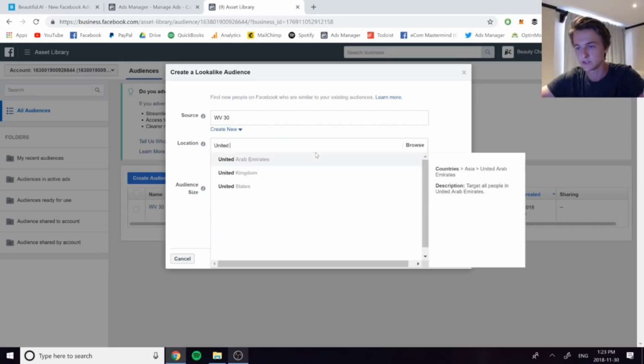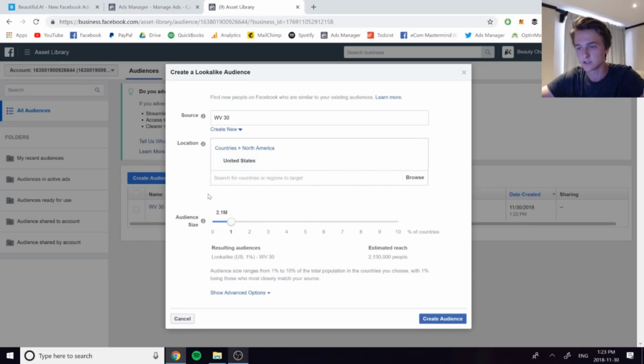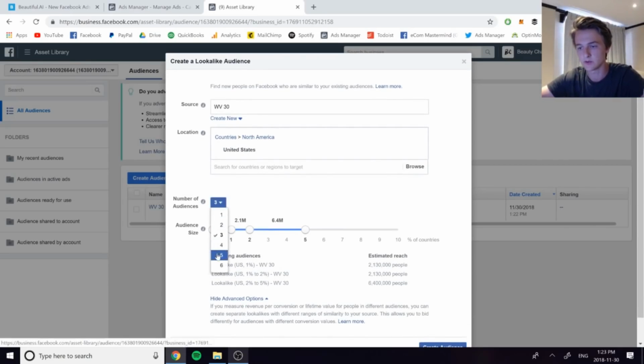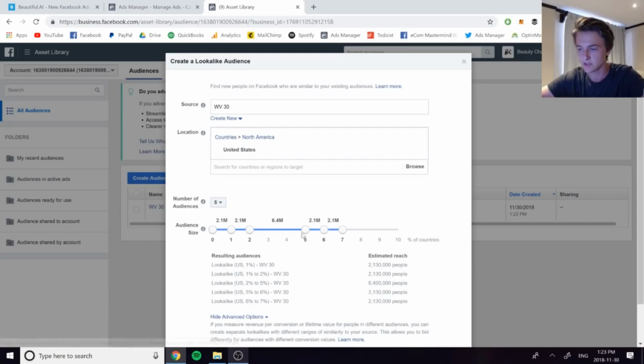So location, United States. And then audience size, this is where you're going to segment your lookalike audience into 5 different pieces. So you go to show advanced options, number of audiences, and you go to 5. And then you would just want to drag this so that each audience is just 1%. So I'm having a hard time there. So yeah, drag this here. And there you go. And now as you can see, each audience is the same size. And there's going to be no overlap between those audiences.